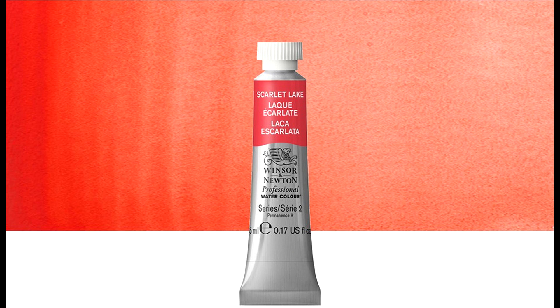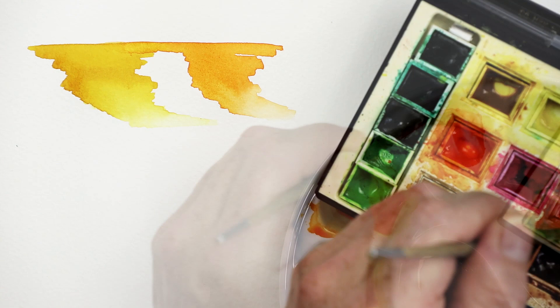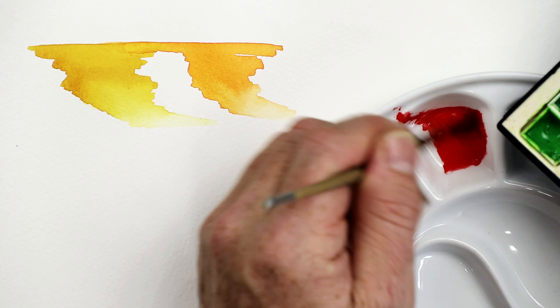Scarlet lake — now that is a lovely bright color, and I've used it for many of the paintings that I do. It comes in very handy. It's also one of those colors which is staining, so it can really stain the paper. If you try lifting off paint, you'll find this particular color is a bit tricky to lift off — it might just leave a tint on that paper.